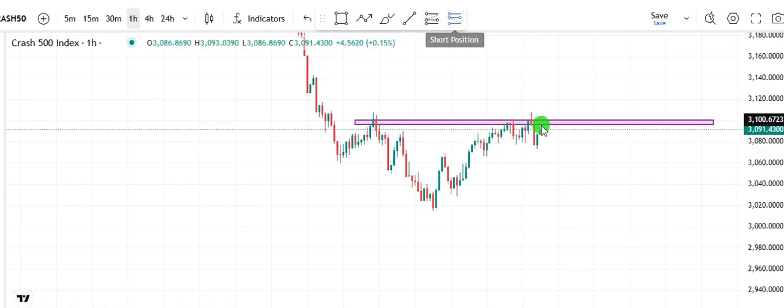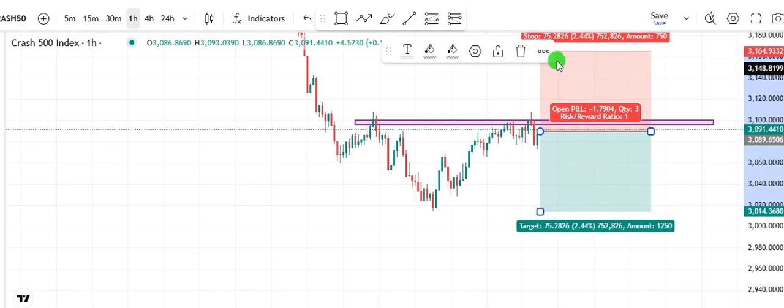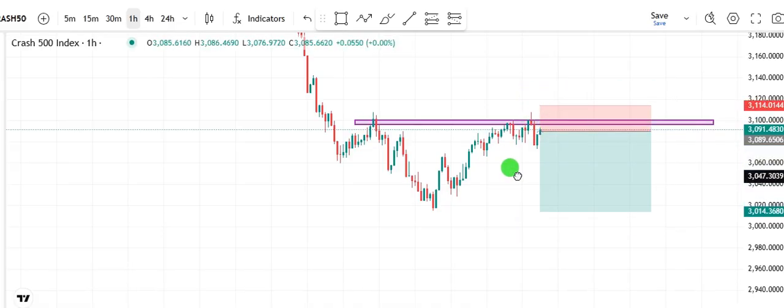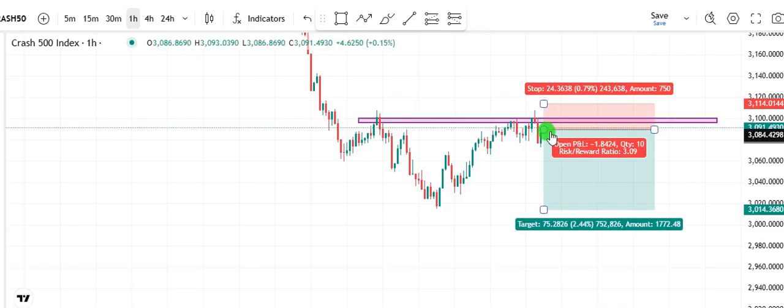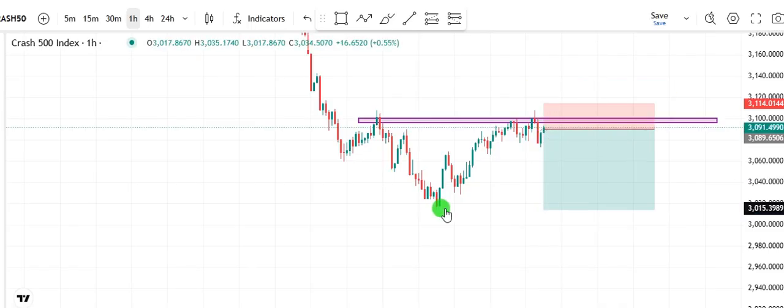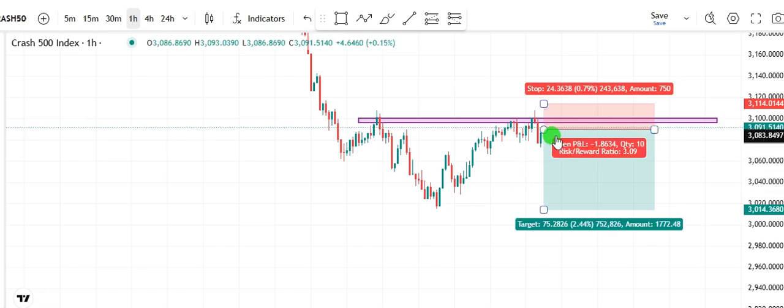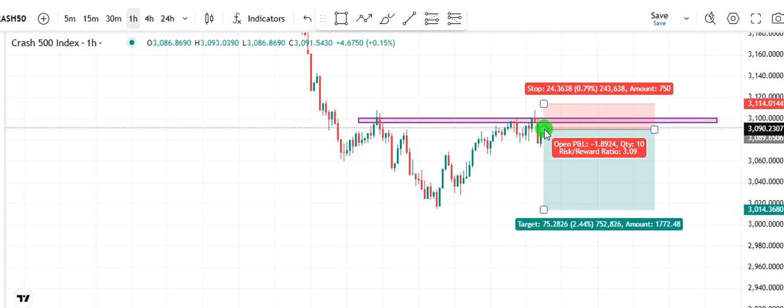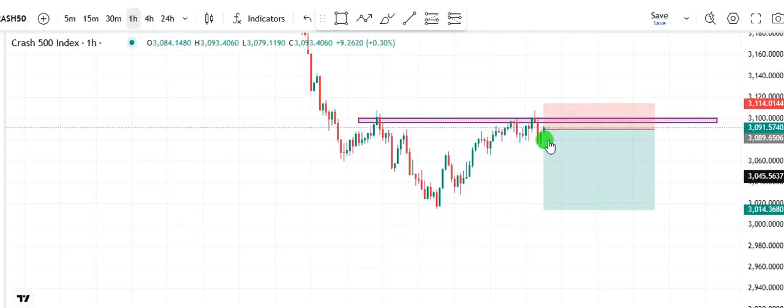And remember, if you're going short on this, our stop loss is going to be right here. Anything above this constitutes a buy trade. Anything below this level constitutes a short trade. So that means we're going to be looking at what the market is going to do around this zone right here. If it remains in this zone, we'll be more than glad to go short on this. Otherwise, we are going to keep our fingers crossed to see what's going to happen.